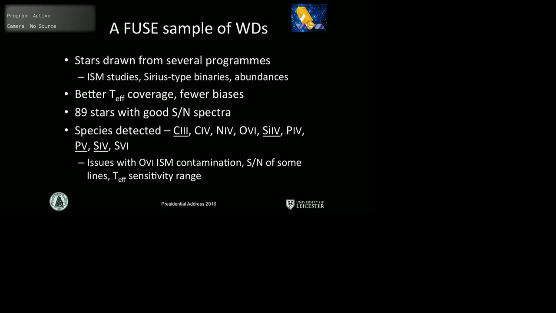The problem with detecting ground state transitions is that they can be in the interstellar medium. So the nice thing about these is that they can only be seen if the material is actually in the stellar atmosphere, because you have to have hot and dense material for those lines to be visible.